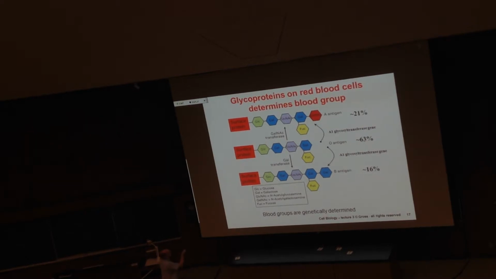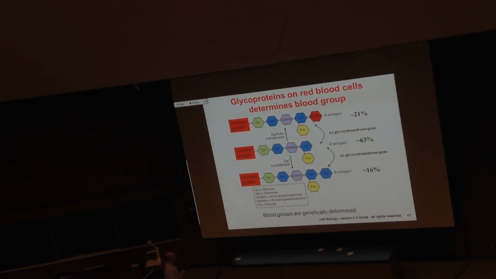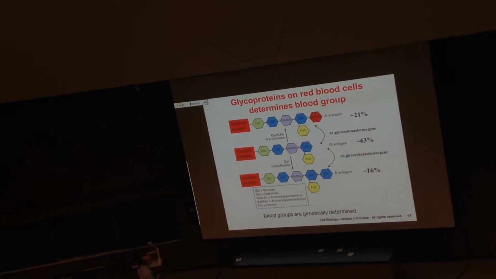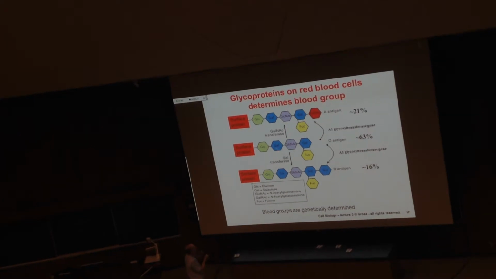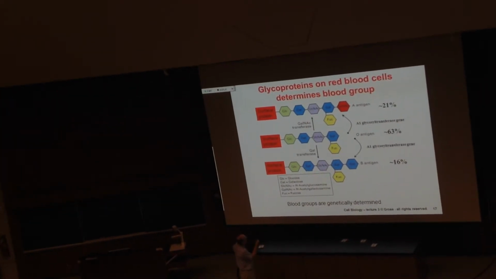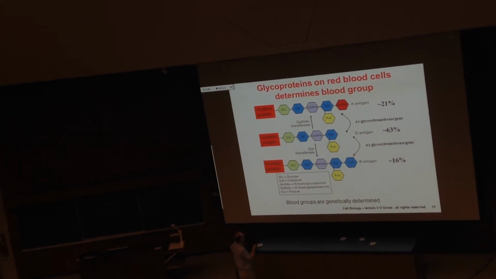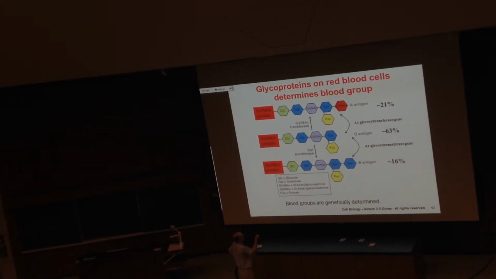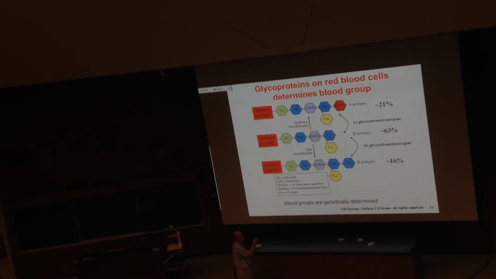So it turns out that on the blood cells, there's a single glycoprotein. It starts off basically being modified so that it has a number of sugars and such, but it ends in this galactose with this fucose here. And basically, if nothing else happens to it, you have O-type blood.